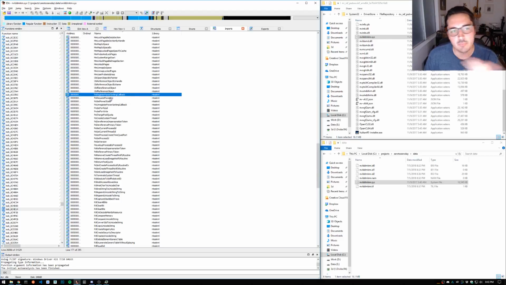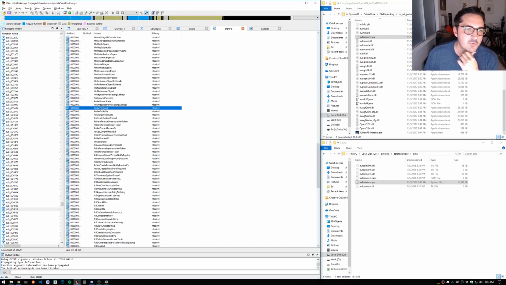Some power callbacks. Probe for read and write. Probe for read and write in the kernel is just checking for the address to be a canonical address or to be safe for the kernel to touch it. So you'll see this if something's going to touch a user land pointer or grab user memory.